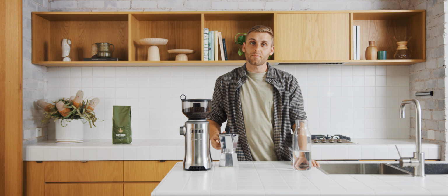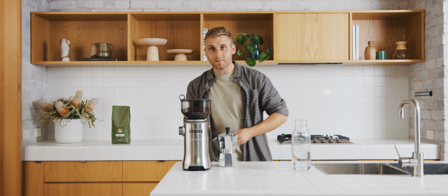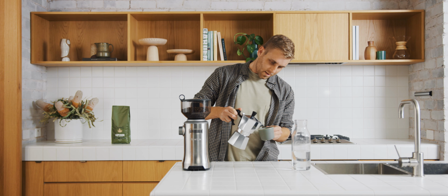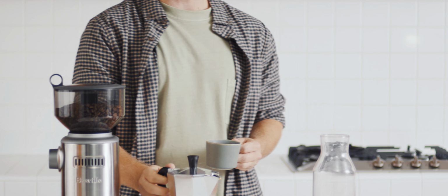So from here, you can add some extra hot water to make more of a long black Americano style. Otherwise, you could even heat some milk also on the stove, and using a plunger or an AeroPress, you can froth up your own milk, making somewhat of a homemade latte, which is really nice. Otherwise, just grab yourself a cup, pour it out, give it a few seconds to cool down, but then that's pretty much ready to go.